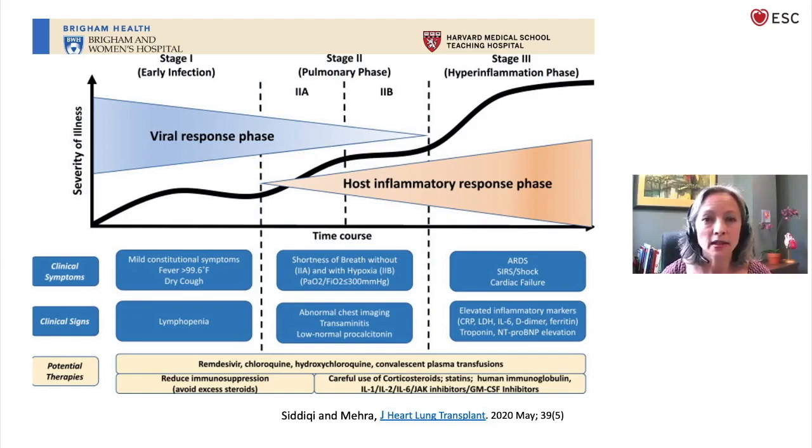In this schematic diagram, the black wavy line represents severity of illness over time. In stage one, the viral response phase, patients have fairly mild symptoms and are able to stay at home with low-grade fever, fatigue, cough, and loss of smell. Blood tests at this point may show a low lymphocyte count but otherwise look pretty normal. Treatment mainly consists of supportive care and close monitoring. You can consider use of antiviral treatments such as remdesivir in this stage, but we are not going to look at anything suppressing the host immune response because at this point the host immune response is appropriate.